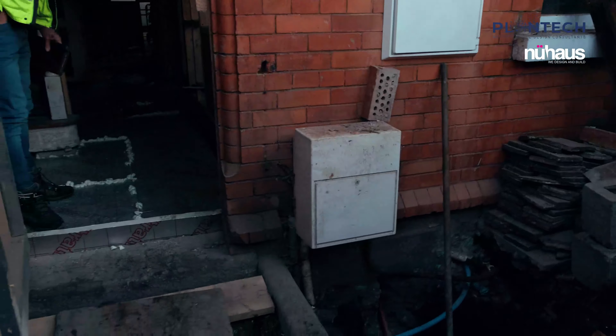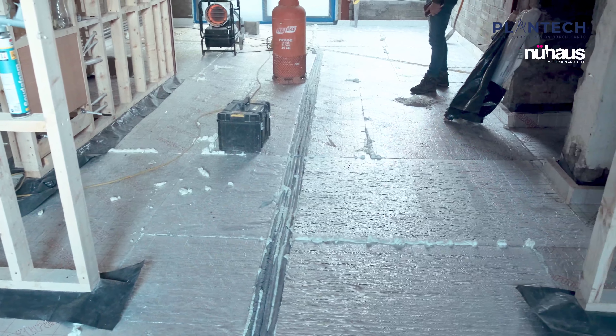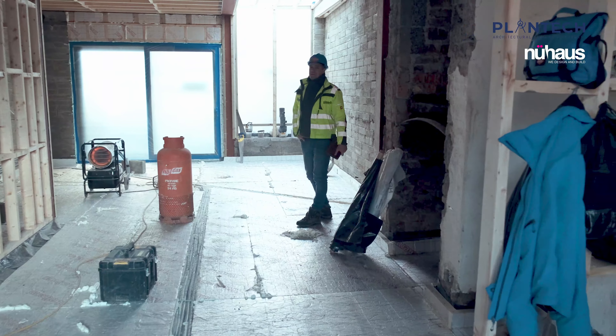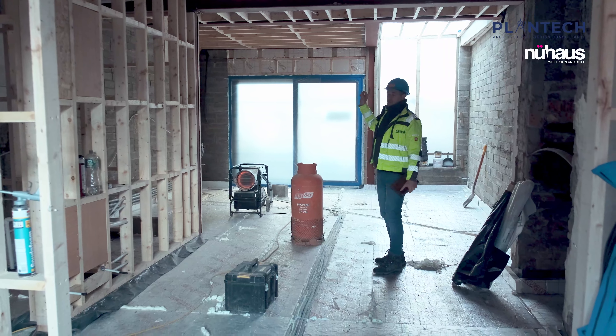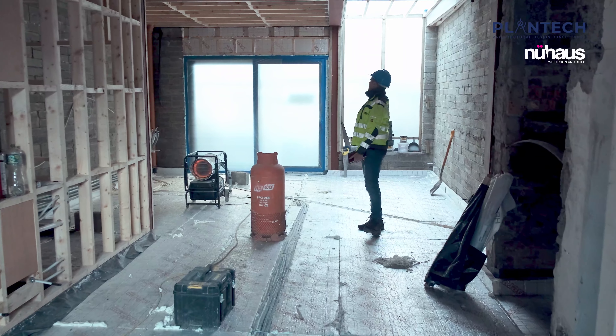So here we have the front living room and the main open plan space — it's a huge transformation. The extension made a big difference; obviously it's a mid-terrace home so you're limited with the space, but I think our architectural team has done a great job. We also have to pay a big credit to the New House crew on site here. The structural work that went into this project starting at the front with these steel frames and internal skeleton steel frames at the back, and also the big open plan space around window openings and flat roof.